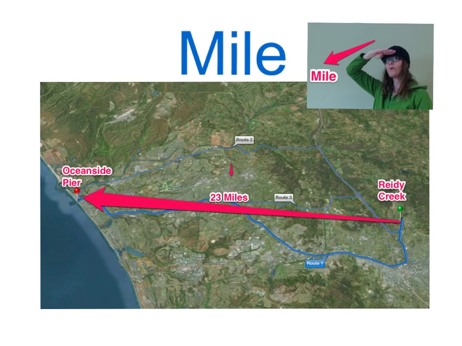The next unit of measurement is by far the largest, definitely larger than yards, way larger than feet, and much larger than inches. If you're going to be measuring something in miles, you're measuring something far off in the distance. So you'll see the picture of me looking way far away in the distance. If we were going to measure how far Reedy Creek is from the Oceanside Pier, that actually measures to 23 miles. So that's a pretty far distance, which is why we measure in miles.